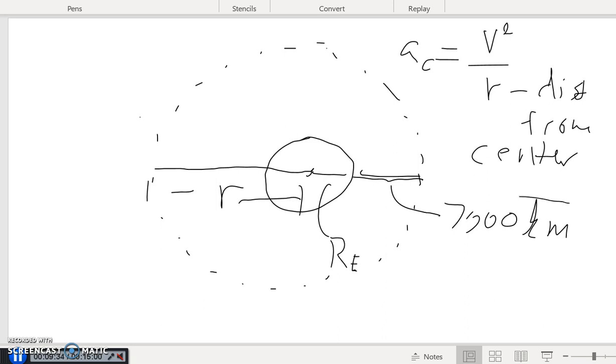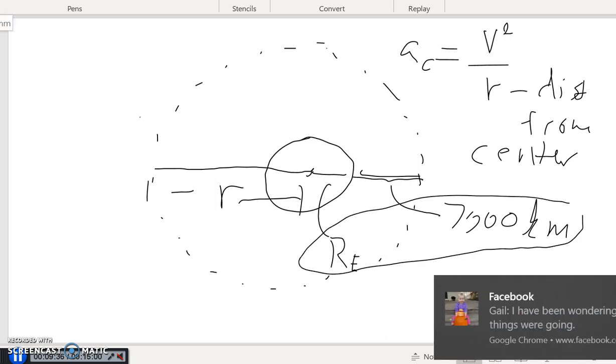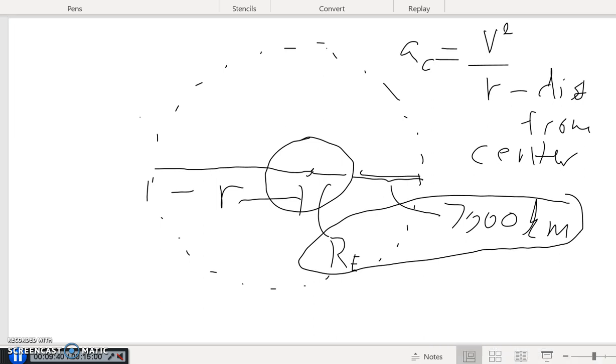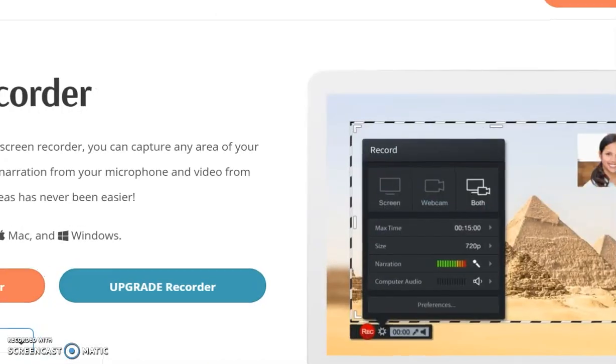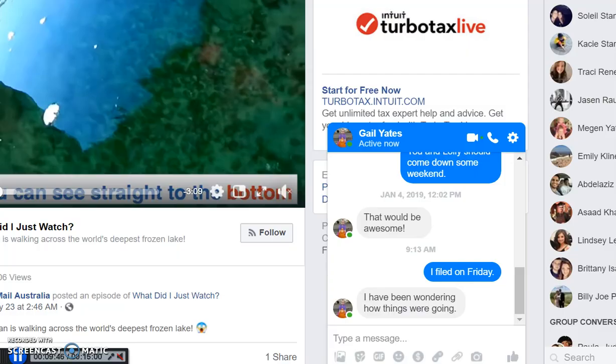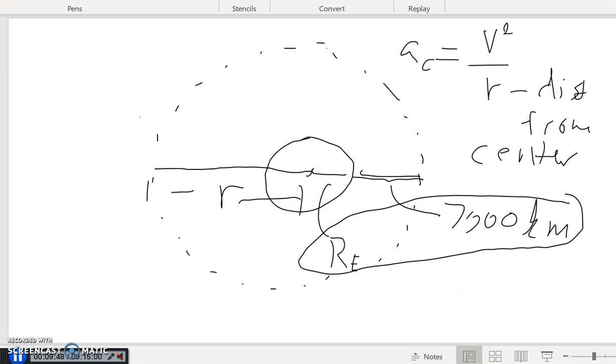Okay, so in our case, the total distance is from the center out to the orbit, so that means we have to add those two distances. So the radius of the Earth... sorry about that, a flub up of technology. The radius of the orbit will be the sum of the radius of the Earth plus the distance from the surface of the Earth out to its orbit.